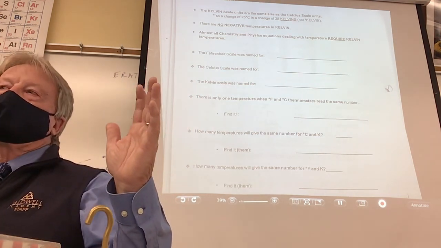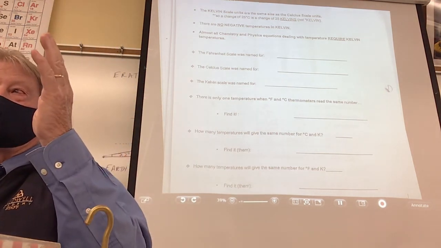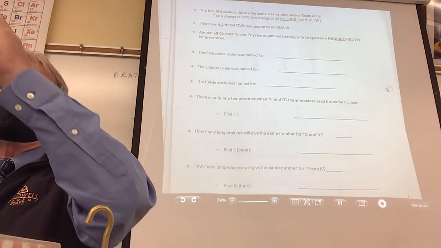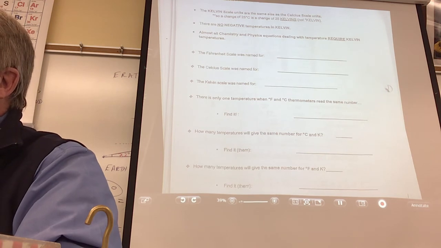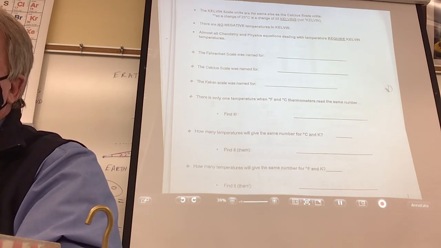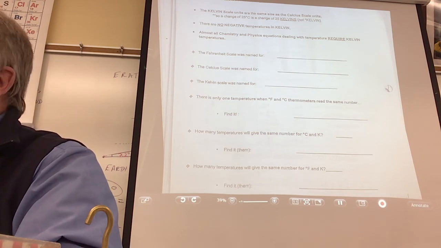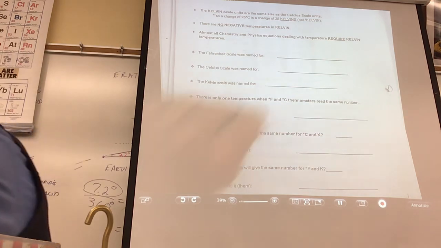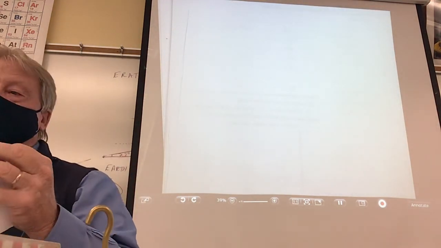But when you get to an ice cube, 273, 32. They're getting closer. See that? That means they're getting closer. There must be some place where they're going to cross. So if you like mathematics, see if you can figure that one out. I know some of you are going to say, I got a smartphone. Okay, you could do that, but it's a little more fun mathematically. See if you can do it mathematically. There's that one.